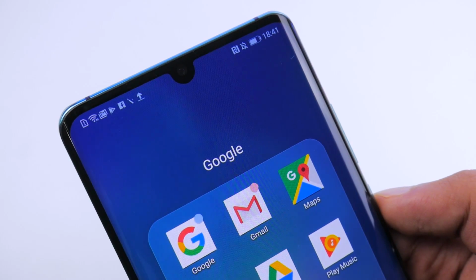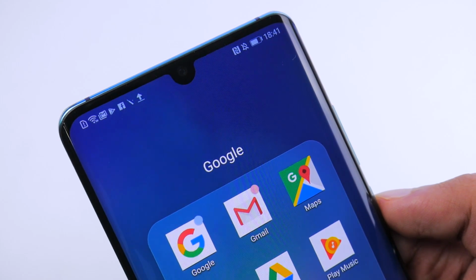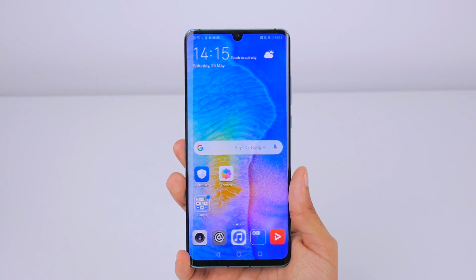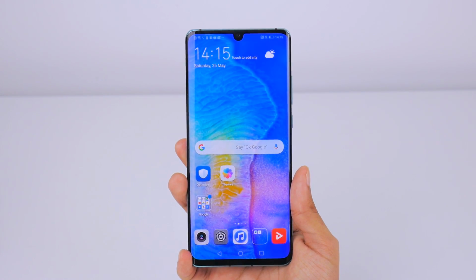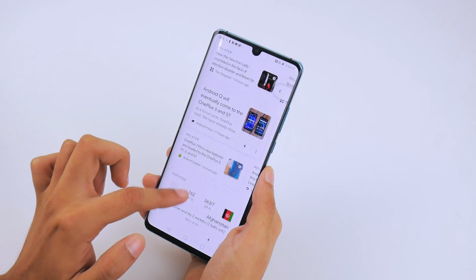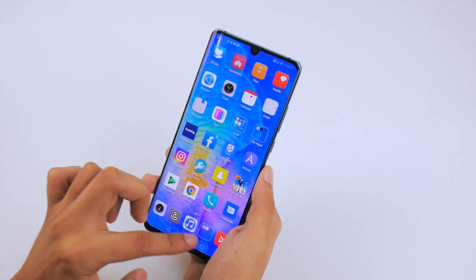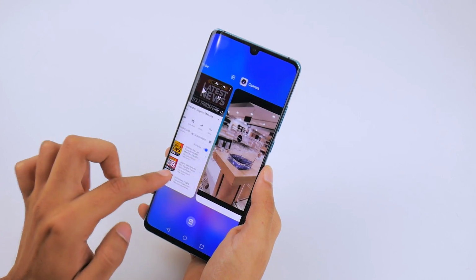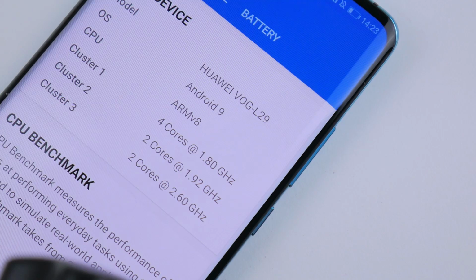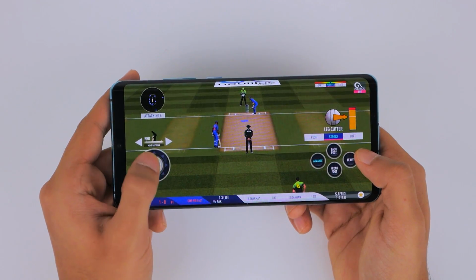Look, I get that the software is not the cleanest looking, but I've grown used to living with it. It doesn't bother me as much as it does other people, and it stays very responsive and snappy. A huge part of that is the HiSilicon Kirin 980 octa-core CPU on board, 8GB of RAM for that impressive multitasking, and storage up to 512GB with nano SD card expansion, so you won't be running out of storage anytime soon. I've also noticed that it doesn't heat up in intensive tasks like gaming, which by the way it handles with no trouble whatsoever.